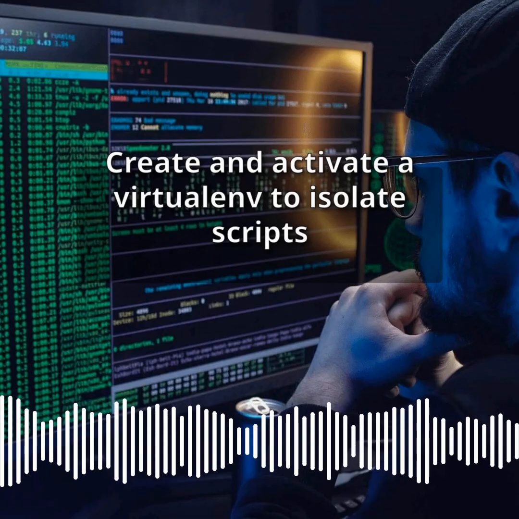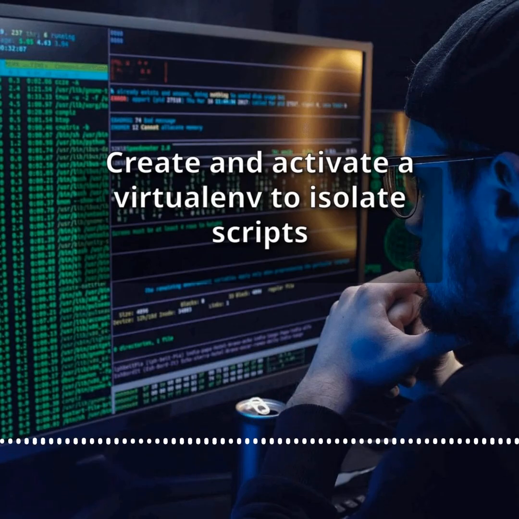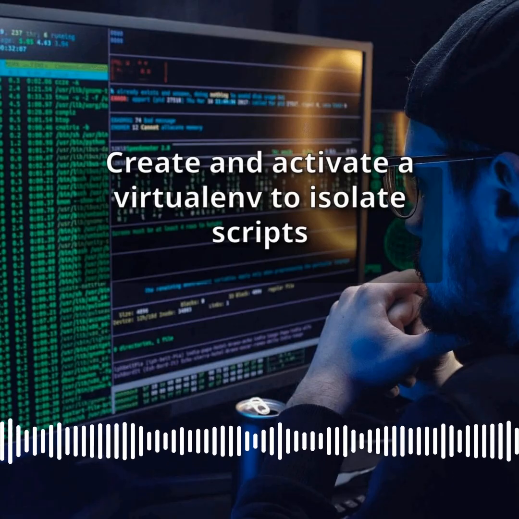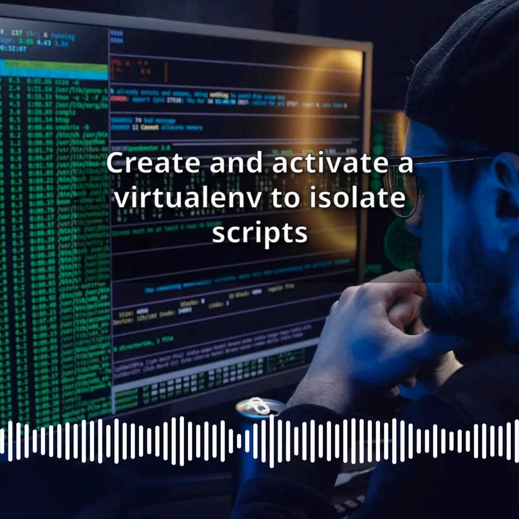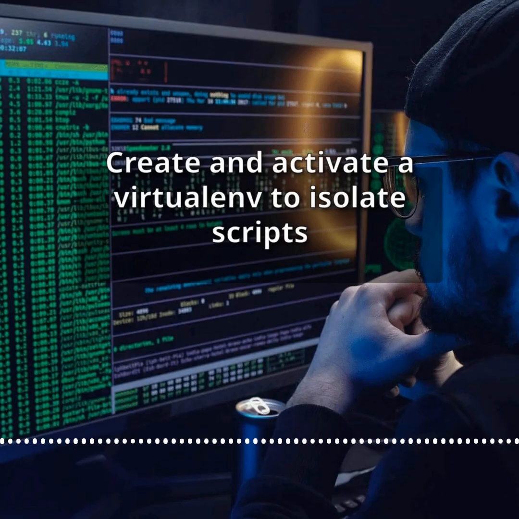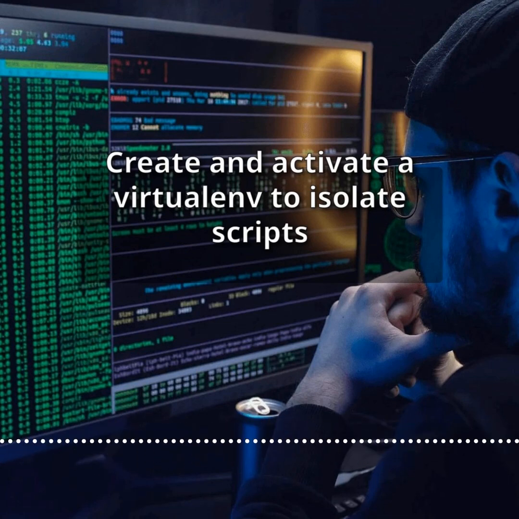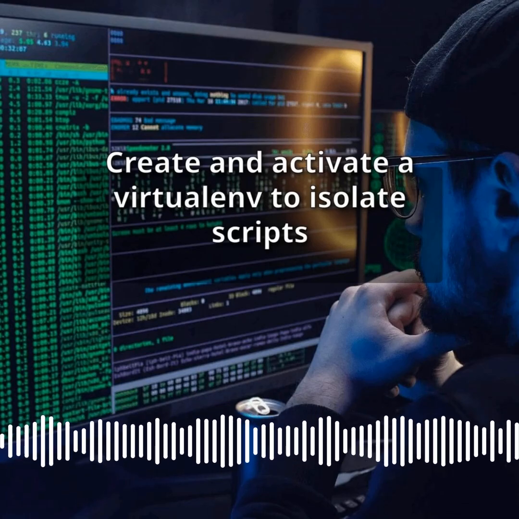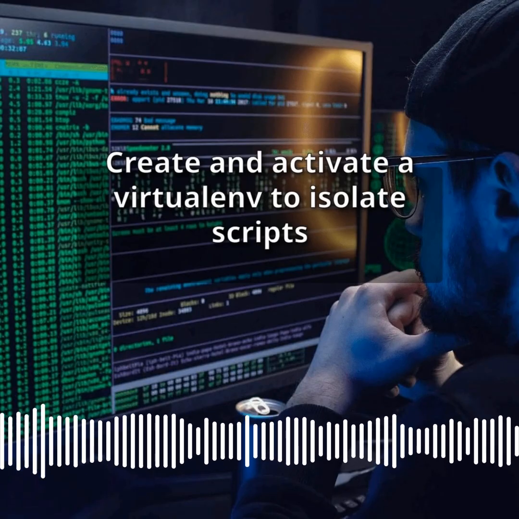For example, a typical requirements.txt file might look like this: requests==2.28.0, cryptography==38.0.1, paramiko==2.11.0. This file allows anyone who receives your script, a colleague, an automated deployment system, or a security testing pipeline, to recreate the exact same environment with a single command: pip install -r requirements.txt. The -r flag tells pip to read the list of packages from the specified file and install them all. This guarantees full reproducibility of your work environment.